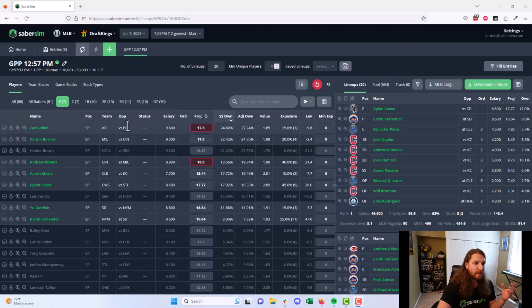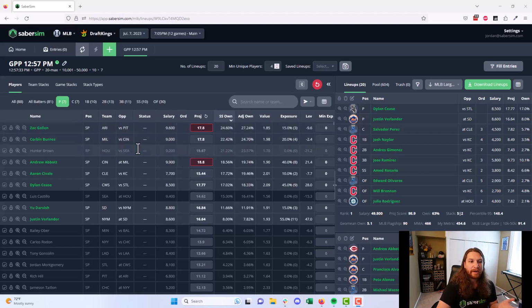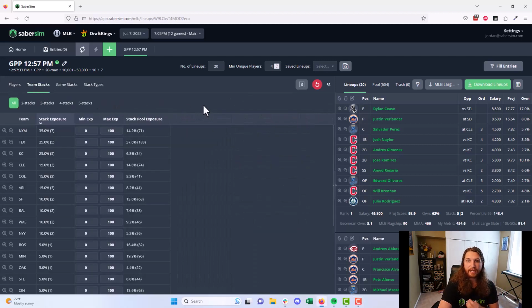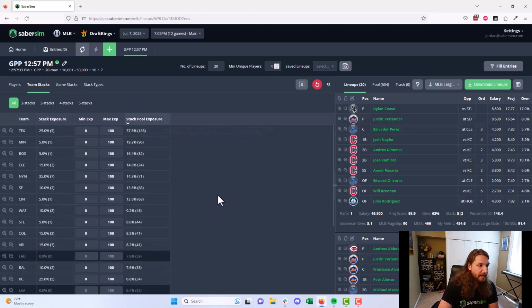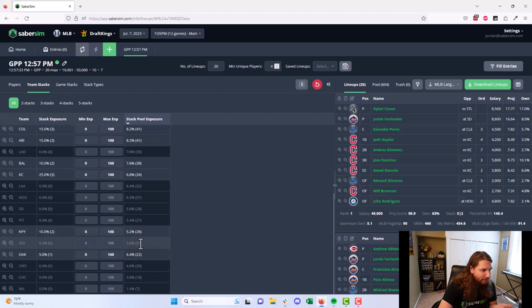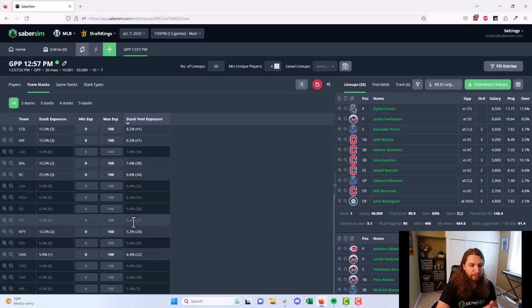So if we're looking here and we think we've got relatively chalky pitchers against Pittsburgh, Cincinnati, and Seattle, where are some opportunities maybe for some leverage here? We can check and see what stacks are actually showing up most commonly in the Sims. So I'll go over to the stacks and sort by stack pool exposure here and go looking for these teams. And the first one that pops up is Cincinnati, which is actually a top 7 stack on the slate here tonight, at least in how often they're showing up in the Sims here, about 14% of the time. We can keep going down the list and we see Seattle and Pittsburgh here a little bit lower. They're showing up about 5% of the time.